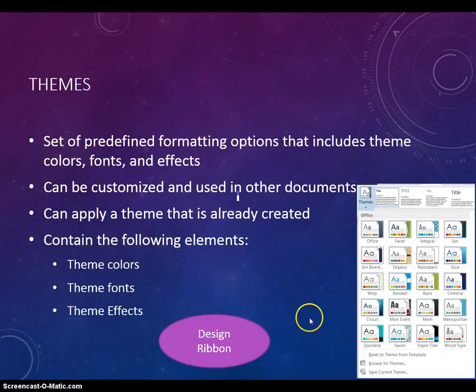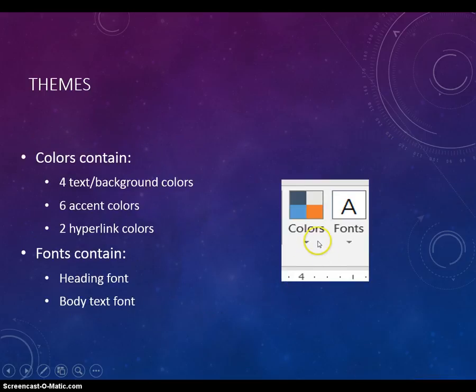And then according to which one you select, that will decide what colors are used as far as your fill colors, your text colors, those types of things. You also have theme fonts and theme effects. They are located also on the design ribbon, but in the document formatting group. And you can click on the drop down arrow for your colors and also for your fonts, and they have different selections you can choose from.